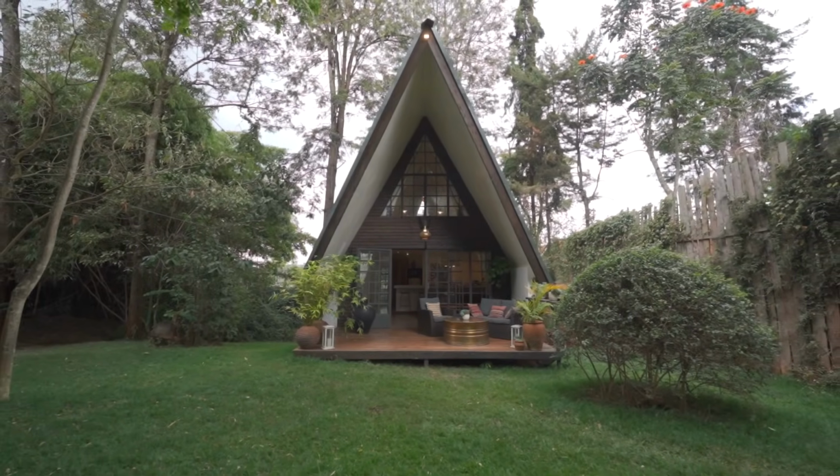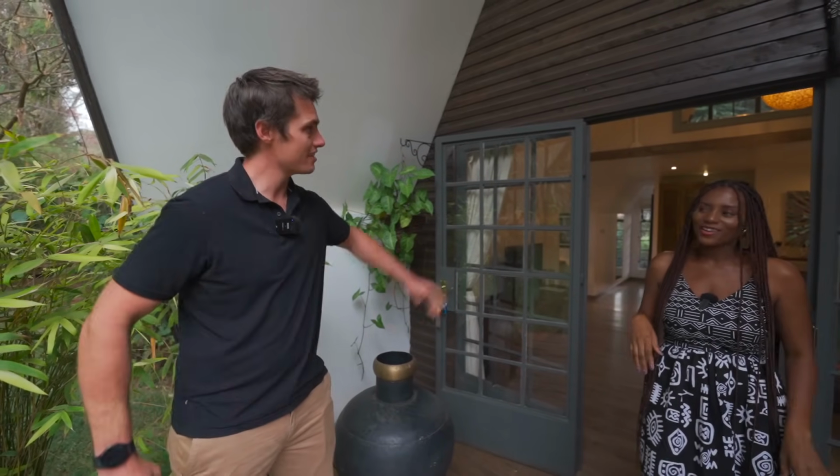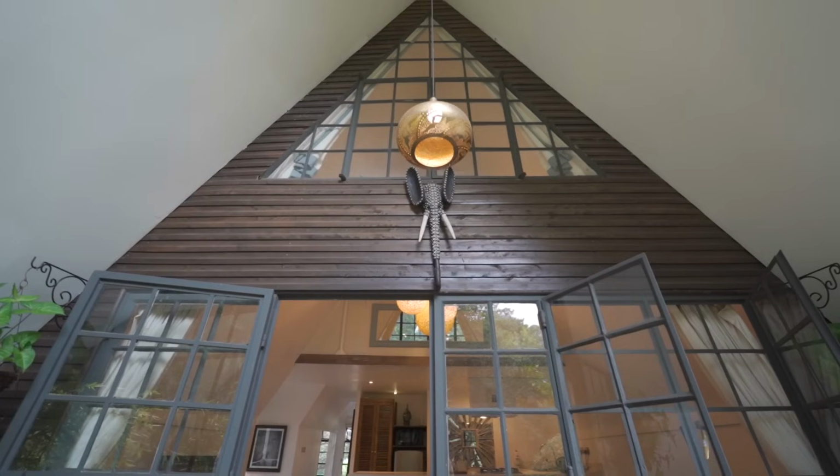The footprint of this, if you just take the bottom floor, would be about 43 square meters, I think it was. Wow, it's so adorable. Yeah, it's so cute. And then you've got the upstairs as well, which adds another 20 or so. Because it's like this, the top part will obviously lose some space. Exactly, and it doesn't come all the way to the front, as you can see.